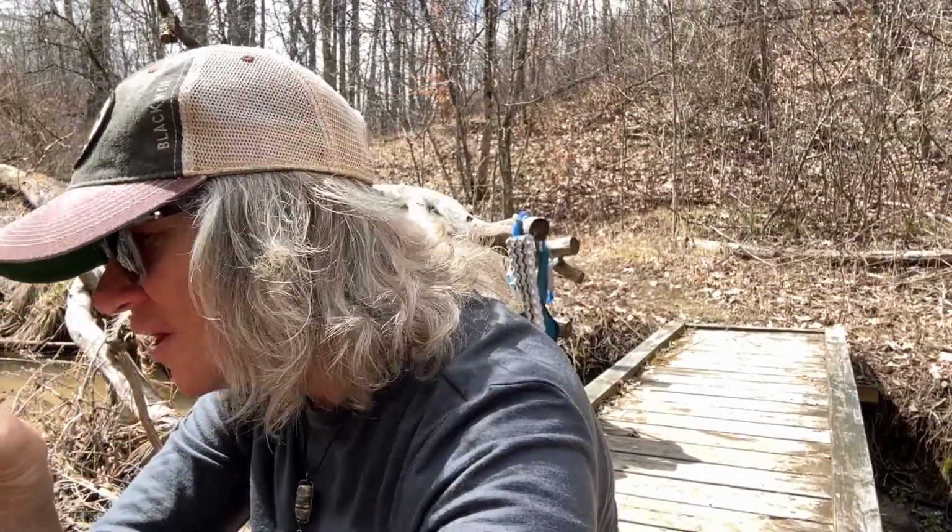Wow, this hike has turned out to be exactly what I wanted it to be. Oh, all the sights and sounds of springtime in northern Michigan. This little footbridge is just under 3 miles from the Harvey Bridge parking lot that I parked at and started. It is the North Country Trail, so it is marked very well. And as you saw, it crosses lots of creeks, like I was hoping and remembered it would. There is some elevation, so just be aware of that.